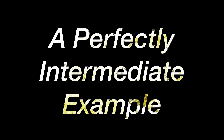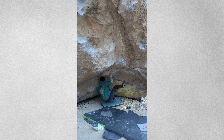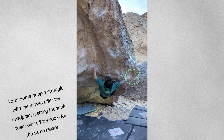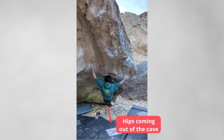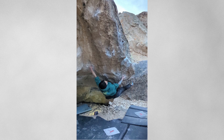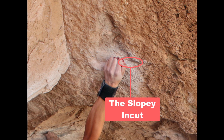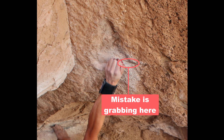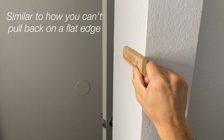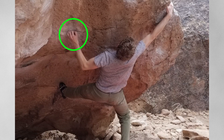Another fun example of force transitions can be seen from this outdoor boulder in Bishop called Acid Wash Right. There's a part of this climb that appears in both the v9 sit and the v7 jug start where you lock off the left-hand crimp and then hold the lock-off for a few moves, one of which is this dead point around the bulge. The dead point around the bulge will carry your center of gravity out of the cave, and since the feet are slick, it can take a lot of tension to stay on. A common mistake that I and many other climbers struggle with is not coming off the hold if you grip the left hand incorrectly. There's a section of the crimp that feels really deep and in-cut, but it's also slopey, and the way the dead point pulls your center of gravity out of the cave ends up being too much for the in-cut portion of this hold.